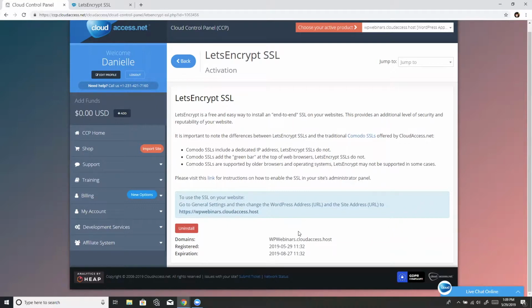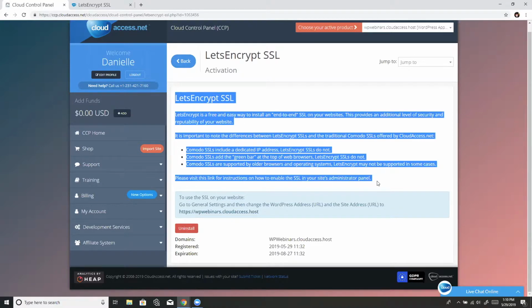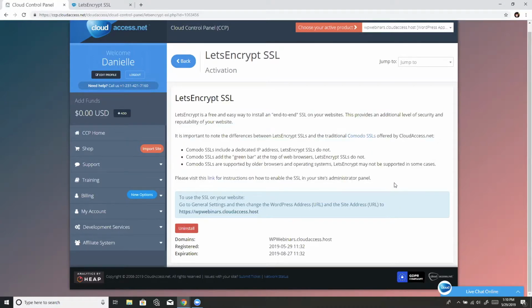You'll click Install, and it will spin for a minute. It may take up to 2 minutes, depending on what server it's on. And then there will be a nice little pop-up, and it will tell you how long you have until the server resets. It'll just say, for example, you have 5 minutes until the SSL is fully installed. Another great thing that we have here is that right on this page, we go over some of the basic things that I just went over with you, to let you know some of the biggest differences and why you might want one type of SSL compared to a different one.